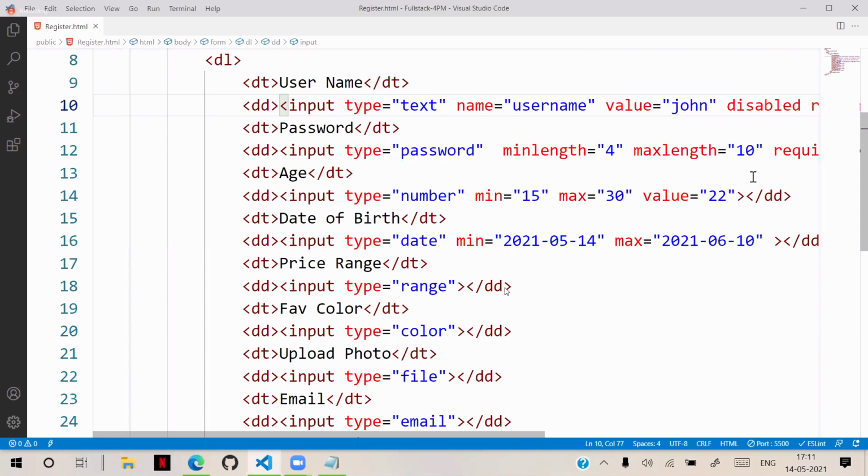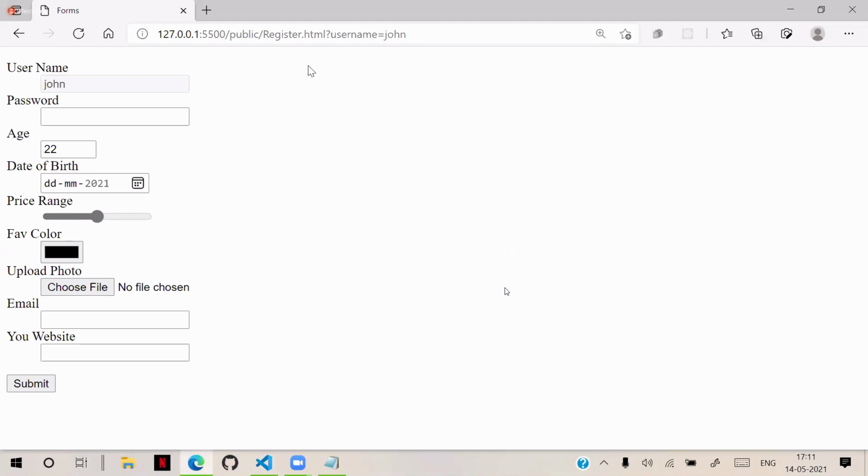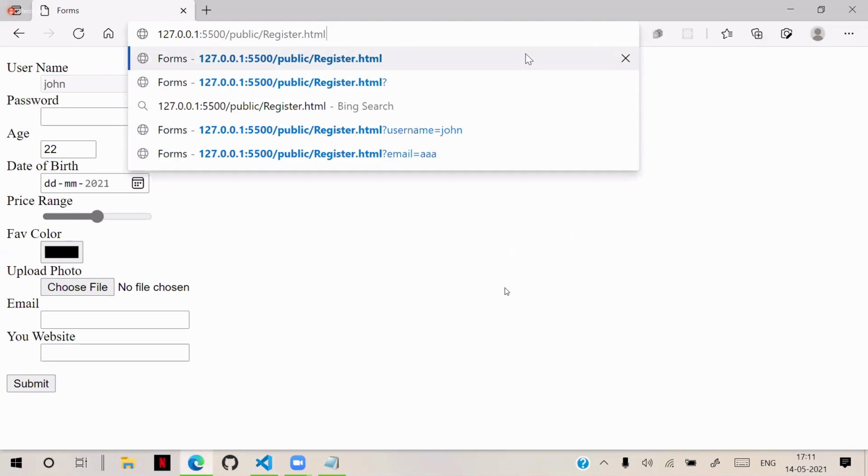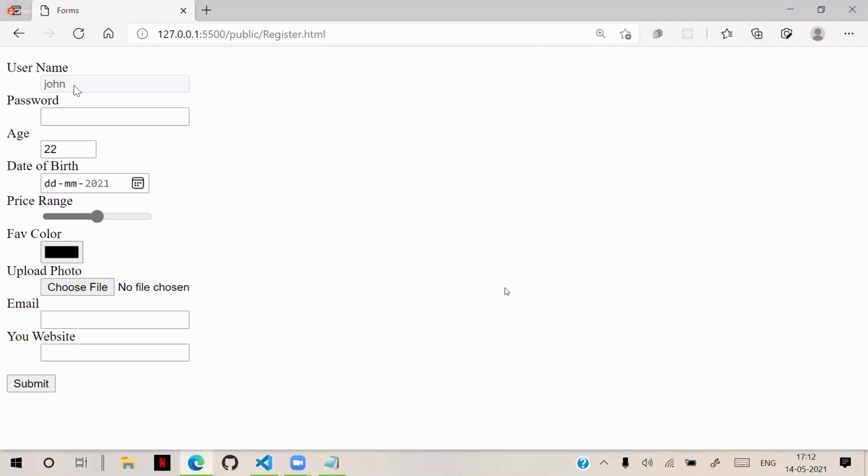Disabled looks the same as read only. You can see the value but cannot modify it.